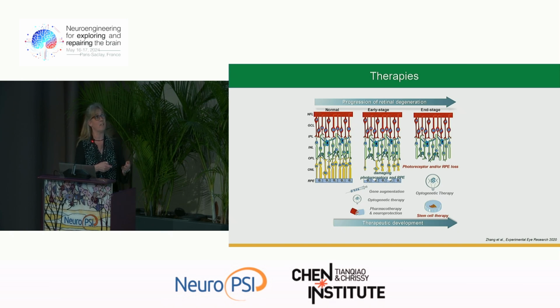But at later stage, when photoreceptors are already gone, you've heard about transplants, about optogenetic therapy, but today I'd like to tell you about cellular therapy. And not the one where you manipulate stem cells in vivo and do transplantation, but whether we could self-repair our own retina from our own stem cells.